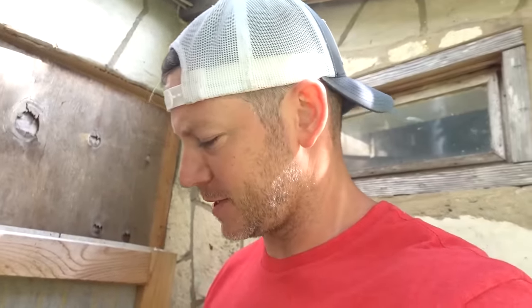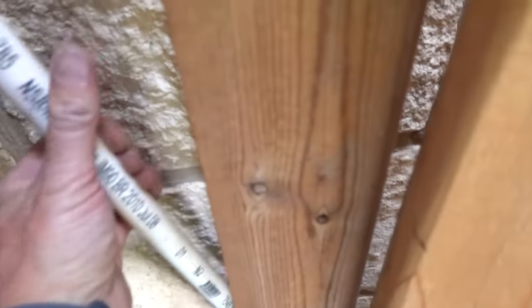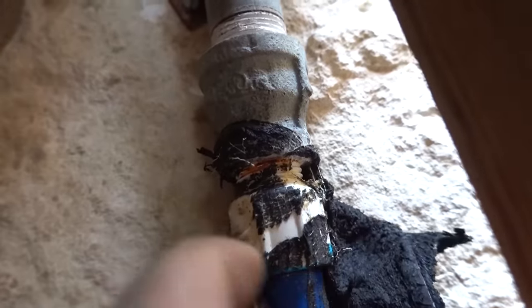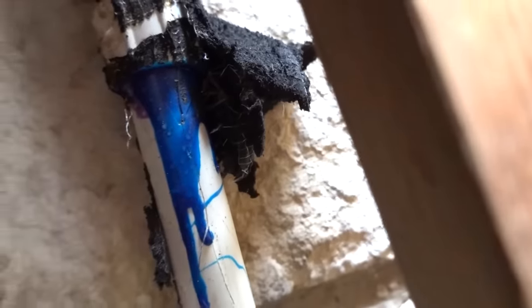I was going to fix it because I thought it was just half inch PVC pipe that was broken. So I bought everything I needed plus some extra stuff. But this pipe cracked all the way up it, which, not a big deal, right? Except the crack goes all the way up into this junction where it ties into this metal. That crack goes all the way up into there. So even if I fix it, I just can't. I'm gonna have to get a new one of those to screw into the metal.